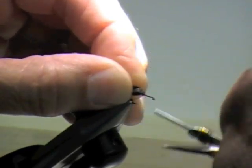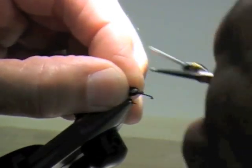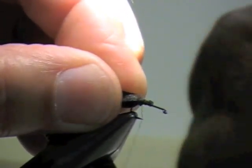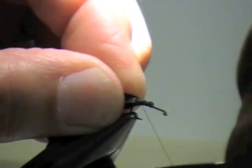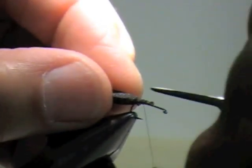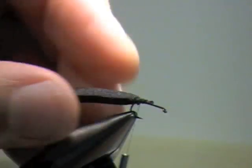And I'm going to do the same thing I did on the hopper. I like to go around it a couple of times, bind it down good for the barb.